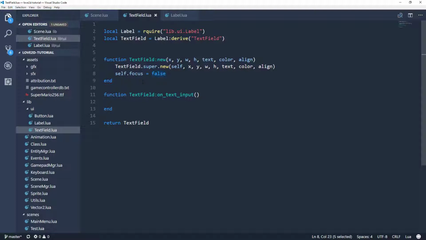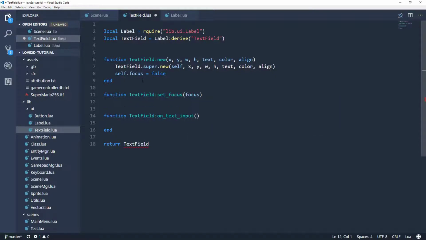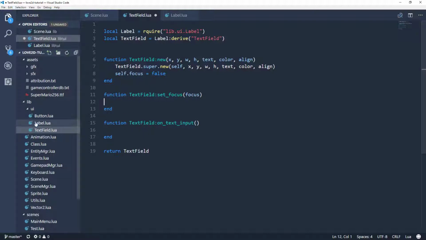I'm seeing a refactor coming here, where we may end up taking some of these commonalities from these UI functions and creating a base class for them.